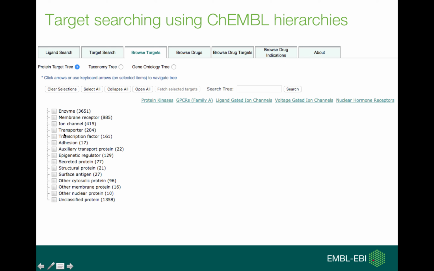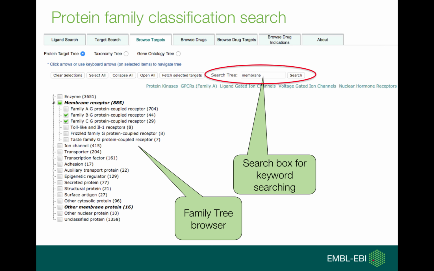And you can navigate this tree either by coming onto the hierarchies already established for you, clicking on them, and finding out which of the proteins are involved in a certain family, for instance, such as epigenetic regulators, and then lead out to the compound information. Or you could simply perform a keyword search here and type a particular keyword such as membrane, and then get led to the families that have membrane as the keyword.